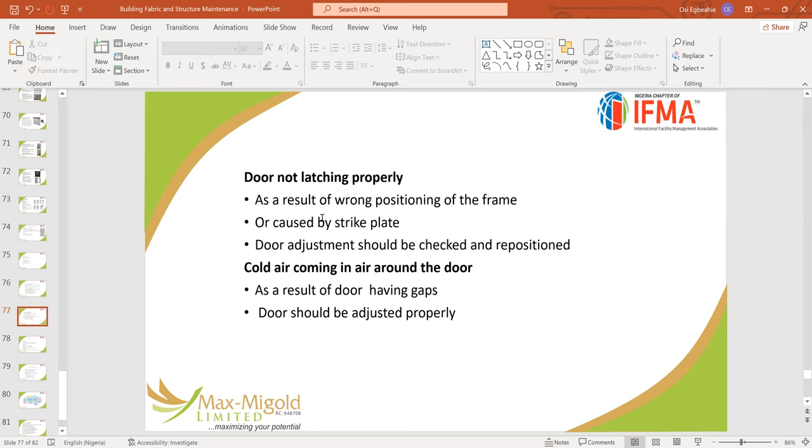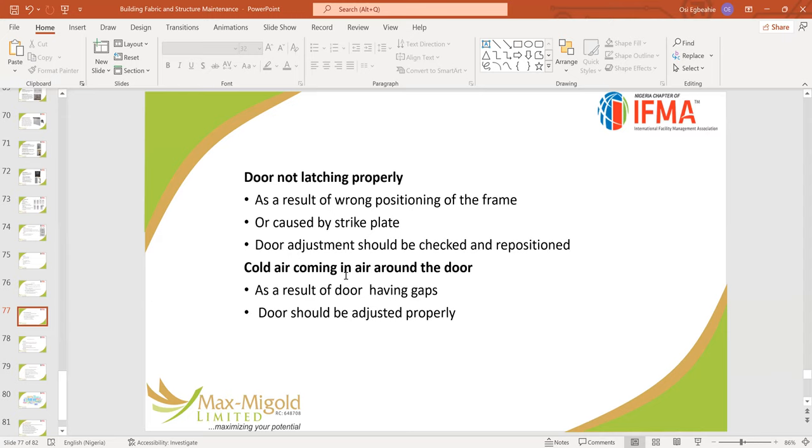Door does not latch properly. When the door does not sit properly in the frame, these are some of the things that happen. Check the position of the door to ensure that it is not skating out. And sometimes, a lot of the things that happen to wood doors is when the door was produced, the wood was not properly treated. When the wood is not properly treated, once you install the door and the elements of weather hit that door, especially during the Harmattan period, the door dries out. And once the door starts drying, it begins to take a new shape.